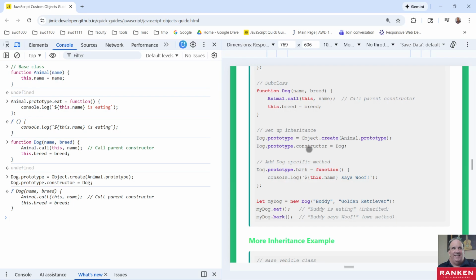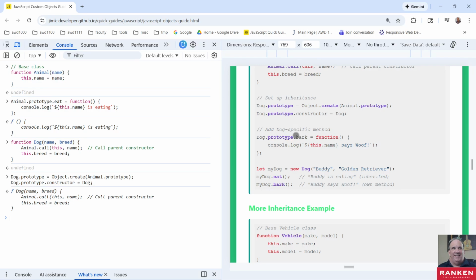So what you're kind of doing here is you're setting up so that the Dog prototype extends or inherits from the Animal prototype. Okay. And then from there, you can add a specific method, add a dog-specific method on it. Okay. And in this case, you're doing a bark.